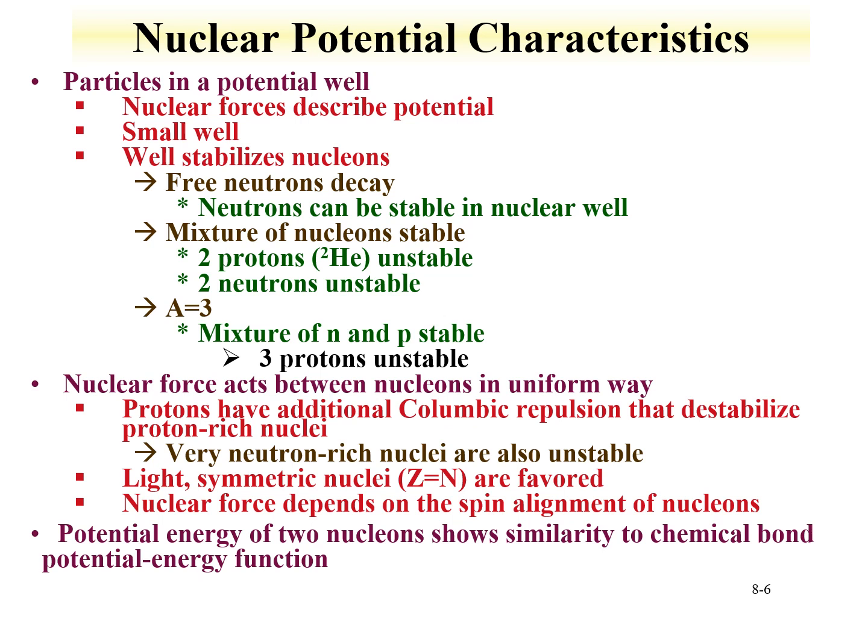So that's why when we get more proton-rich nuclei, we tend to have excess neutrons to help minimize this Coulomb repulsion. So at low A, these light isotopes, symmetry is favored, where the number of neutrons is approximately equal to the number of protons. As we go higher, this isn't true. In some respects, the potential energy of two nucleons that can be unified in this potential are similar to some chemical bond potential energy functions. So that can actually be used as a model to help describe the behavior of nucleons in a potential well.